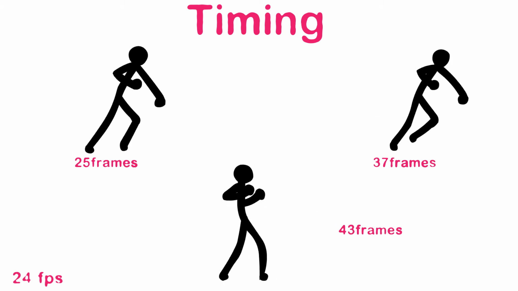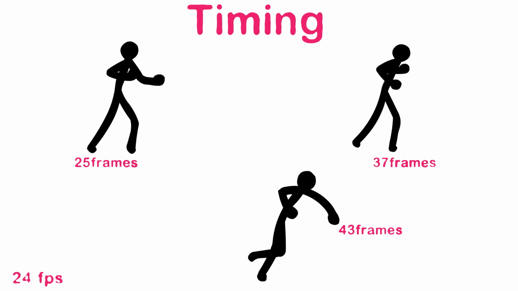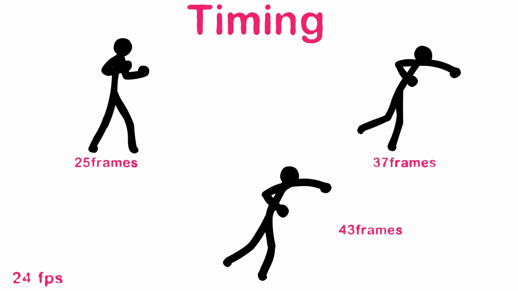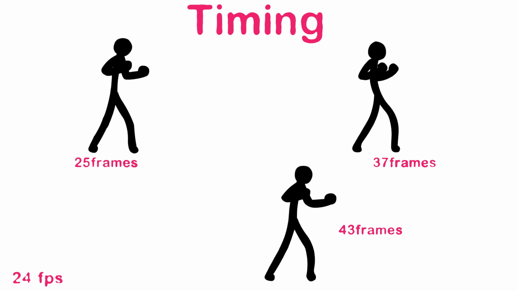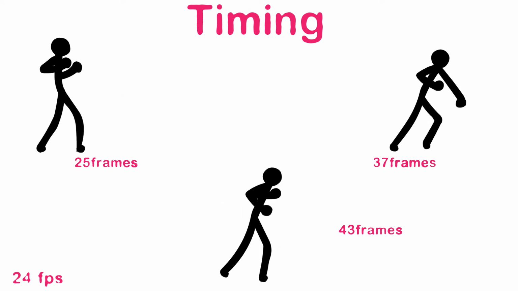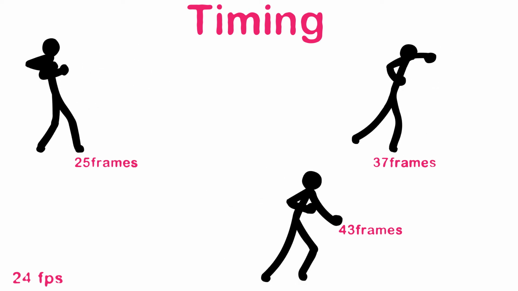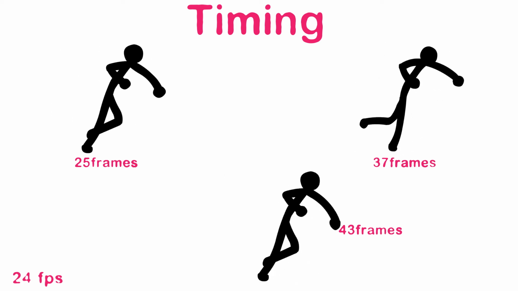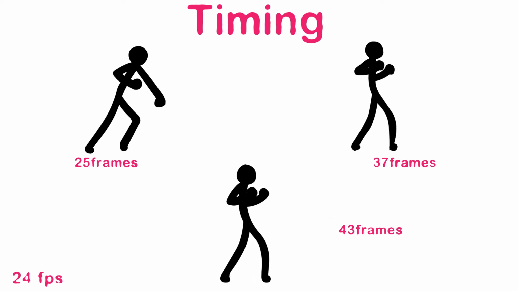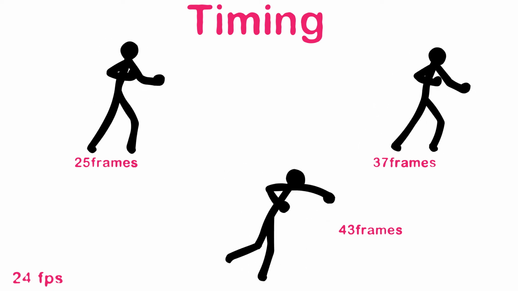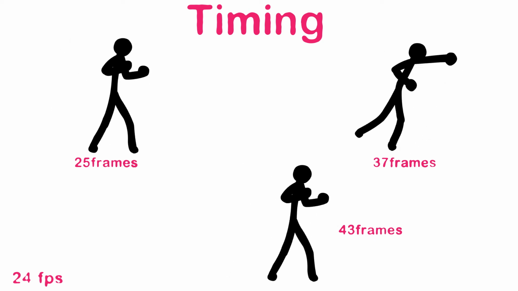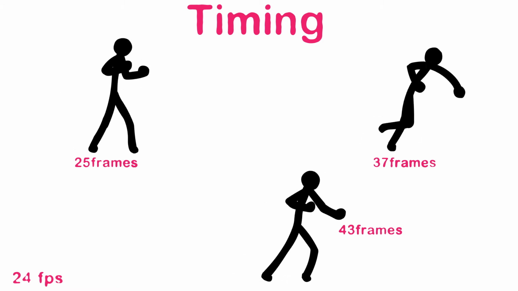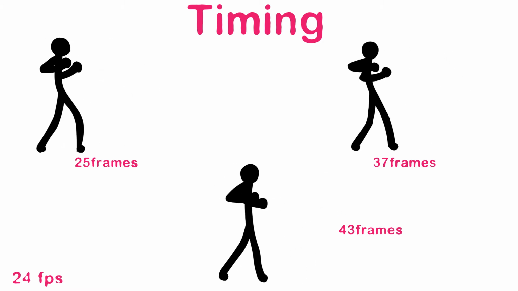Now, if we compare the three, we can see that the first one looks like it's punching very hard. But the second one doesn't look like it's punching very hard, or rather it looks like he's mocking someone, or practicing his move. But the third one is not really looking like a punch at all, rather it looks like he missed his shot. So as you can see, by varying the timing, we can change how the animation will look or what story it is telling.